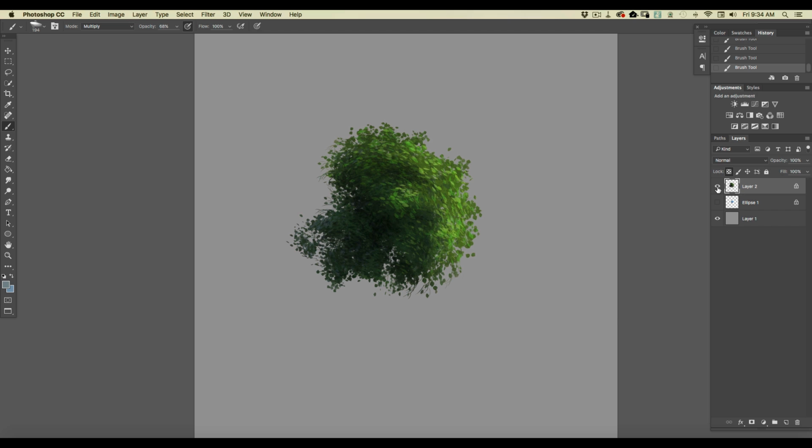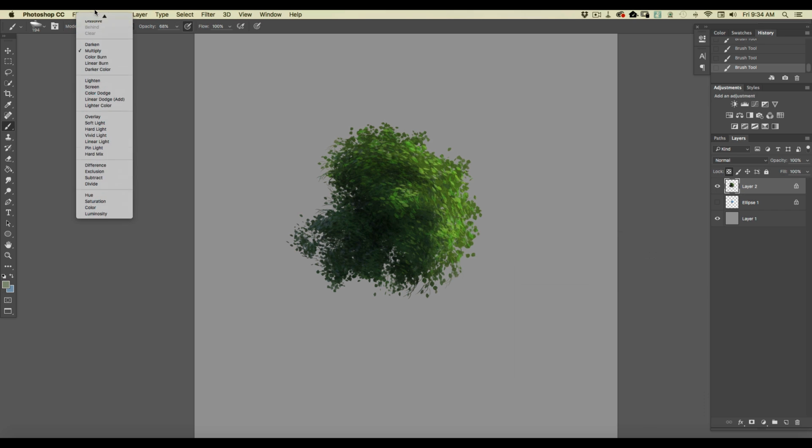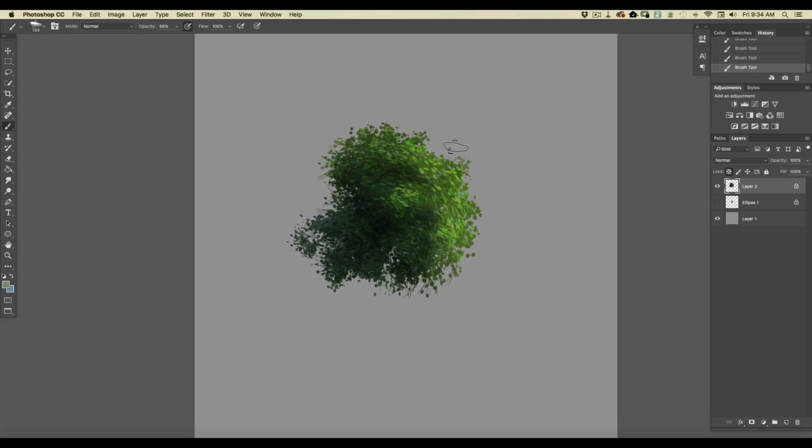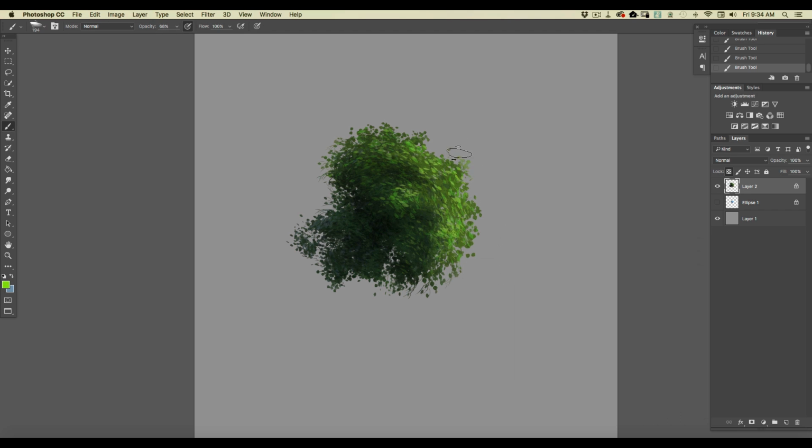Now I'm going to turn, actually I want to hit there, and we're going to come up to normal. I'm just going to hit some of these colors nice and bright, like some of these leaves are catching some. Remember, it's key to keep this locked because you can see I'm just running right over that. There we go.